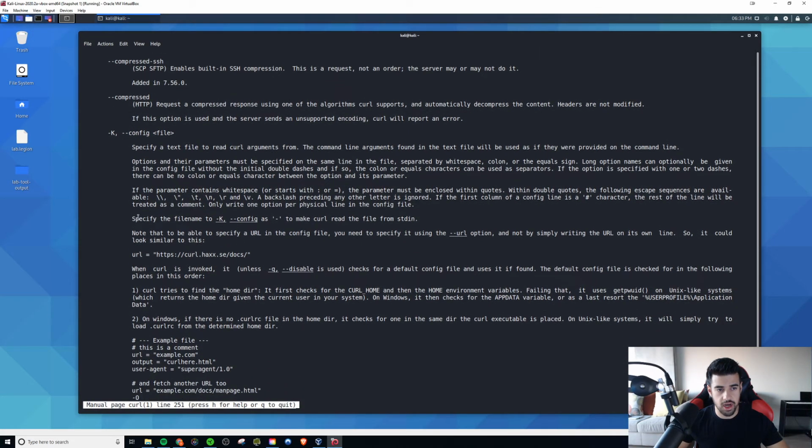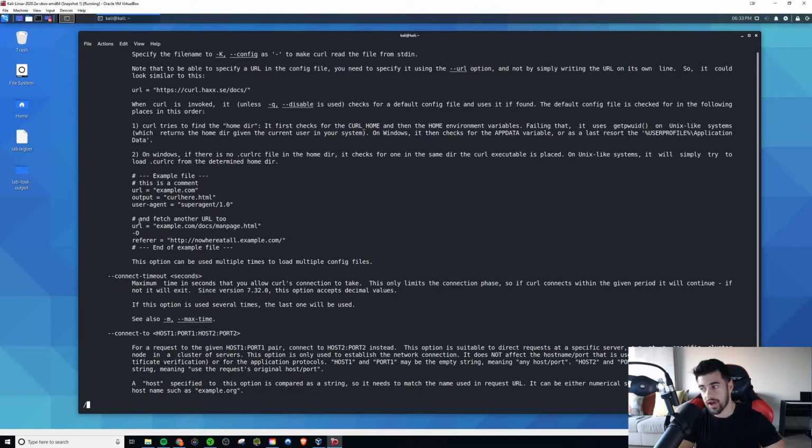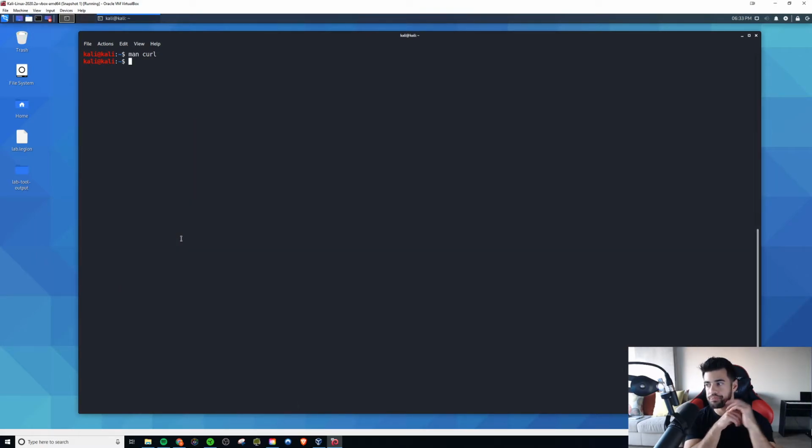Most of this stuff I'm probably not going to use, but I can search for whatever I want to find, I can research in detail how to do this, and when I'm done, I just type Q for quit. Simple as that. That is one of the most foundational things you need to know. It's surprising how many people don't know this about Linux, but this will really help you immensely in your learning journey.